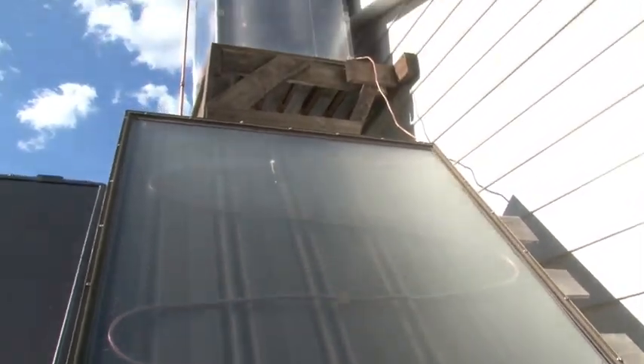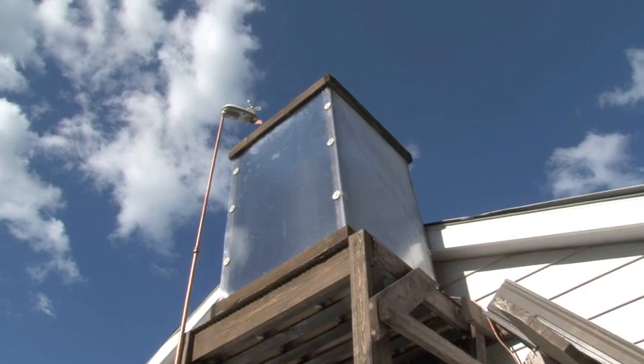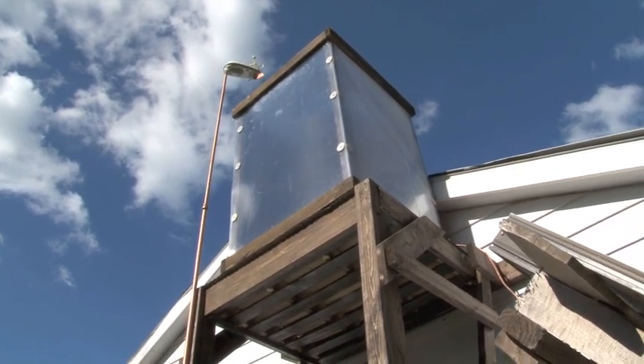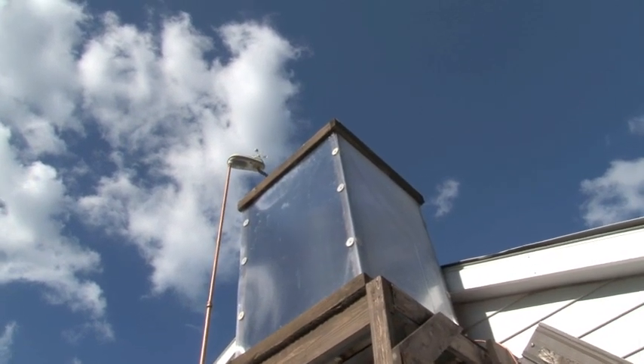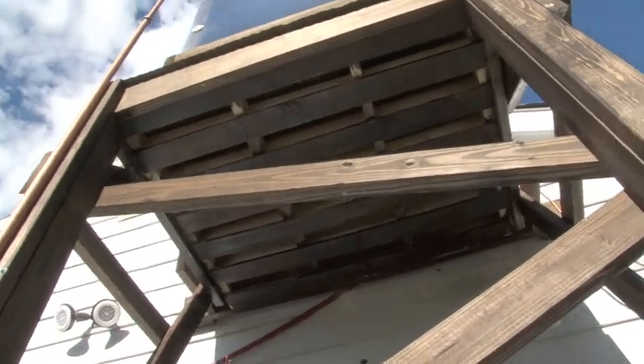The reason I have this big zigzag arrangement is so I can drain it out in winter when it's freezing and there's no sun — I don't want the pipes to break. What would have worked better is copper pipe at the bottom with feeder lines all the way up. Instead, I created a batch solar water heater: up inside there is a stripped-down water tank. It's now a heated chamber heating up a big tank of water, and from there it's gravity-fed — I got nervous about heating water in a pressurized situation where the sun is hitting it.